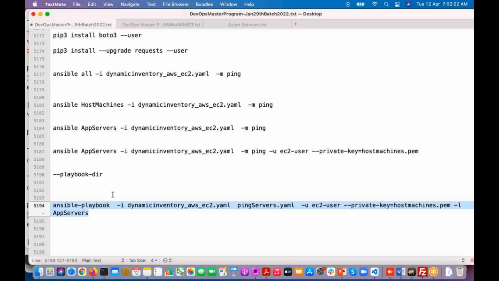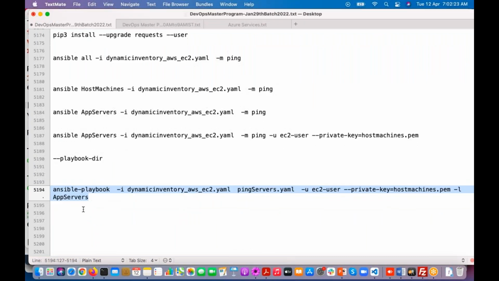So like this, dynamically we'll get it, and we can limit where we need to execute this playbook using hyphen L. Hyphen L means limit. In one of the interviews they asked this also. Dynamically we get all the inventory information, right? Is it possible to trigger a playbook on a specific group of servers? Yes, using hyphen L limit. Clear, guys? Anybody have any questions? It is a very important topic.